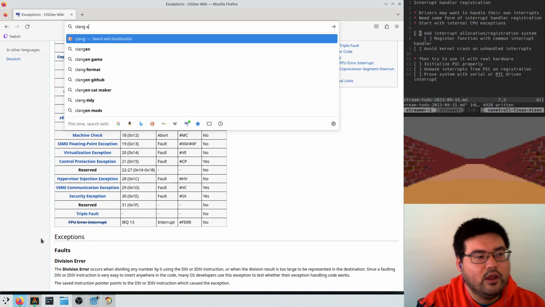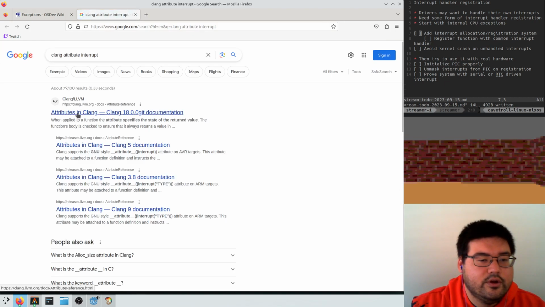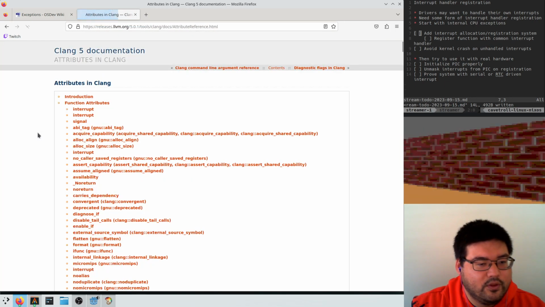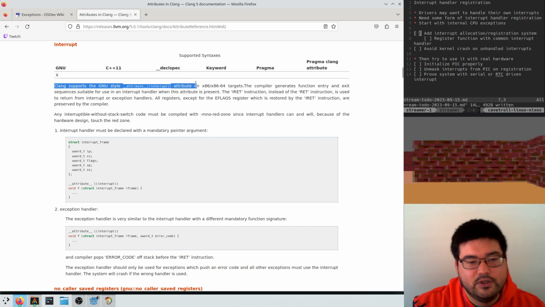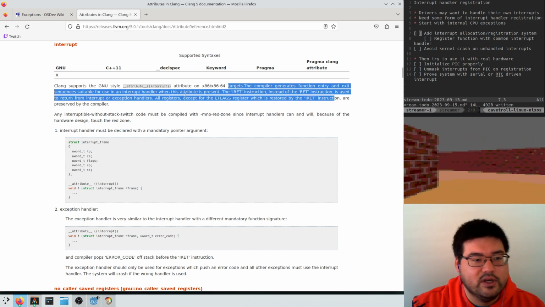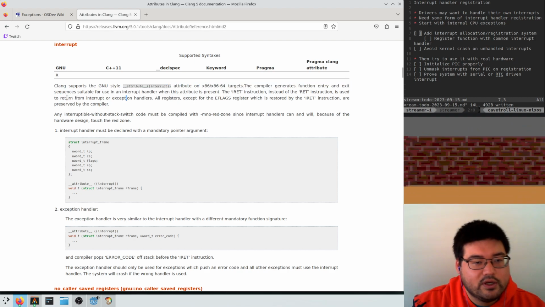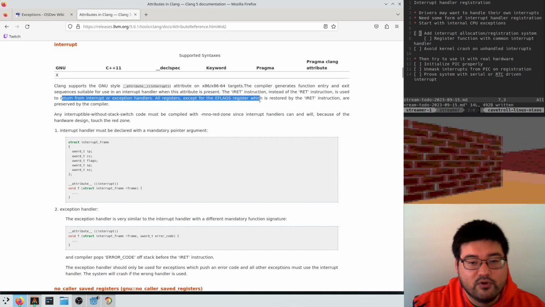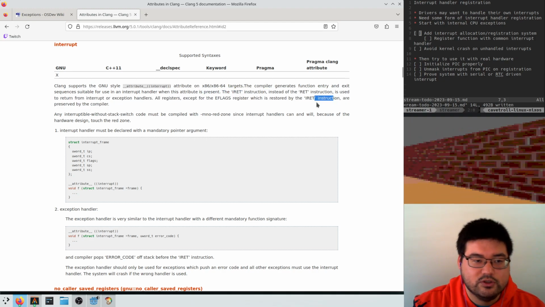So if I look at Clang attribute interrupt, is it this one? Yeah, Clang supports the GNU style interrupt attribute on x86-64 targets. It generates a function entry and exit. It uses iret instead of ret.